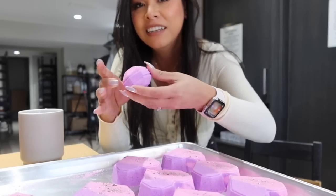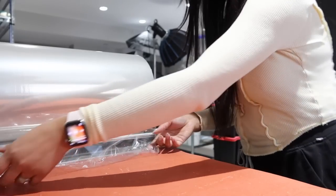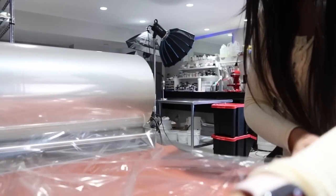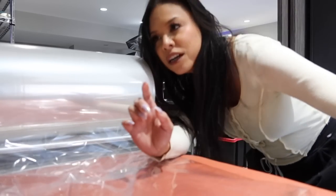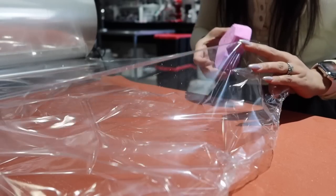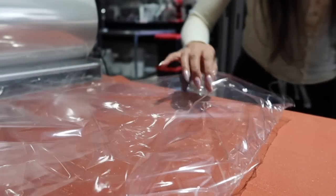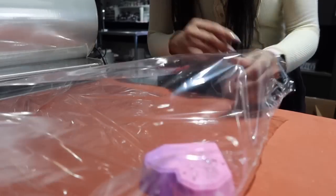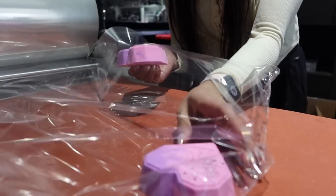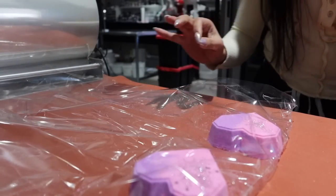And they make gorgeous bath bombs. And with the excess, like this adorable little gem bath bomb I made. To wrap them, I use my National Shrink Wrap system. And I've had this guy now for 3 years? A long, long time. Investing in the system really helped my bath bombs get to their destination in one piece. The humidity was really killing my bath bombs in transit, but once I started to wrap them in shrink wrap, no issues.